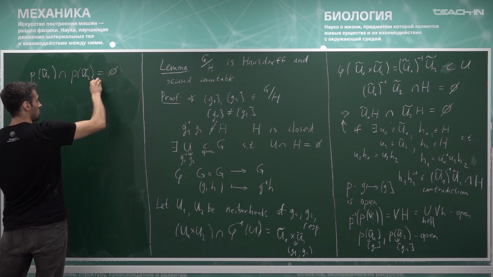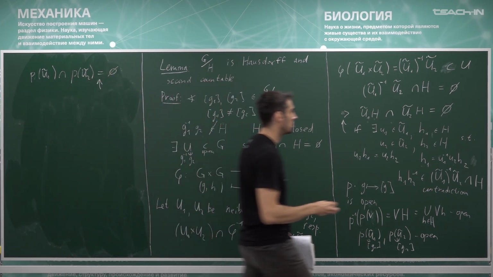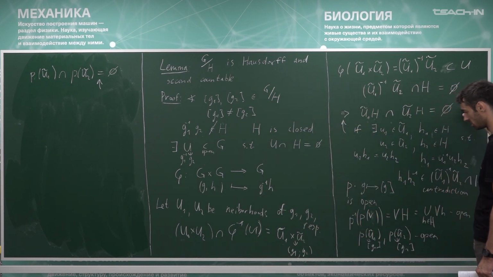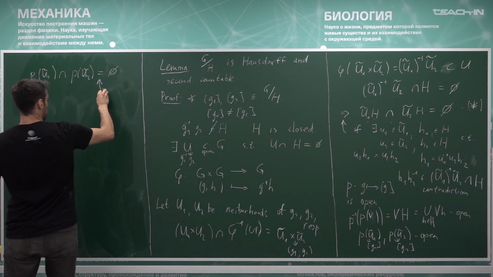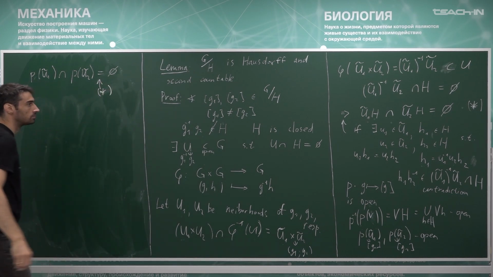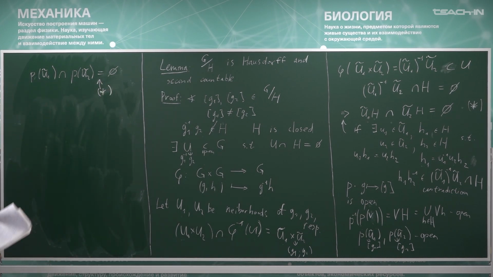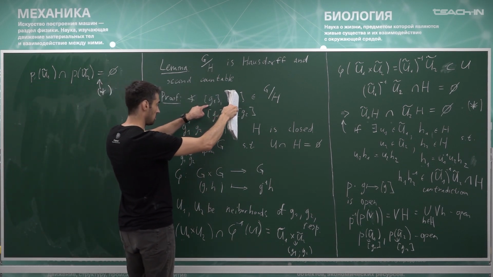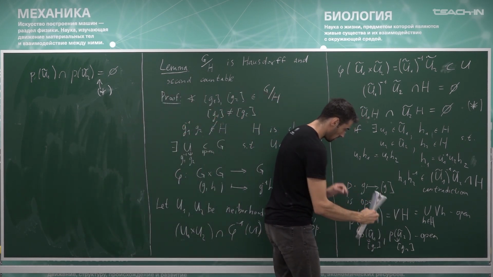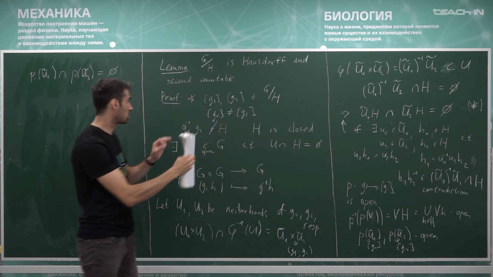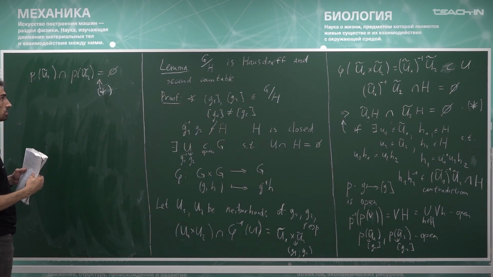This is because of this, right? Let's call it again star. We don't have any formulas named by star, so let it be star. And that's it. So we take two arbitrary points and found two open neighborhoods of these points which do not intersect. So therefore this is Hausdorff.